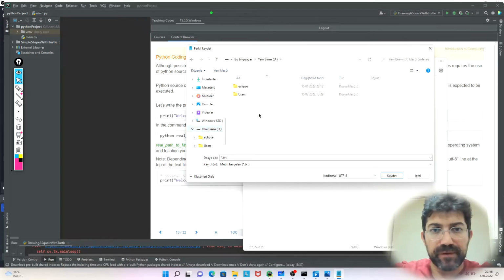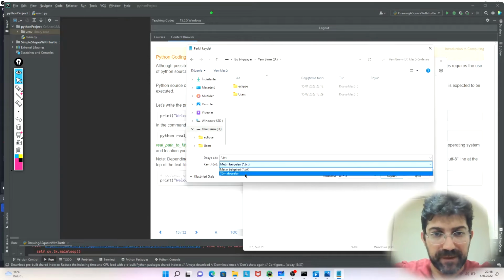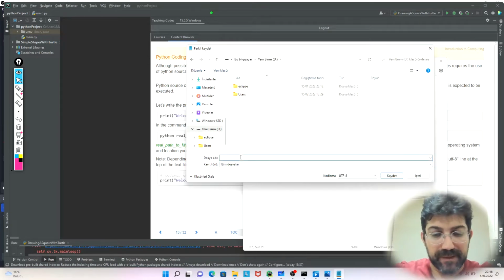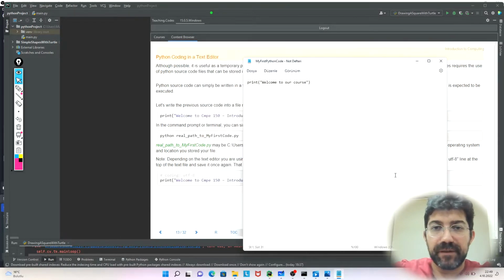I'm going to store it under my D drive, and I'm going to name it my first Python code.py. py is the default extension for our Python source codes, and we save it. Now it is located in my D drive.